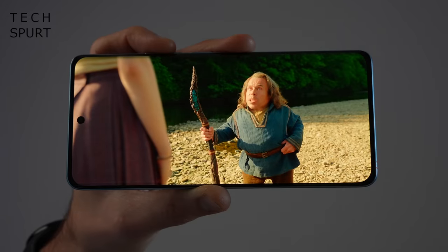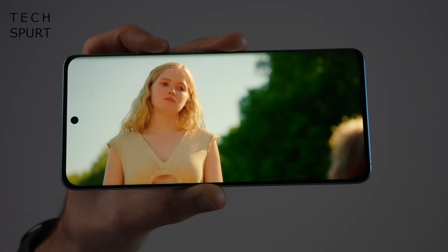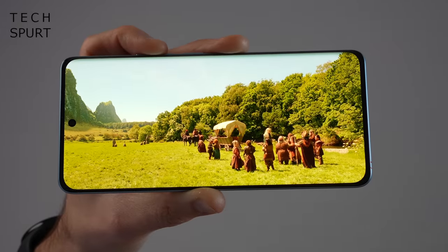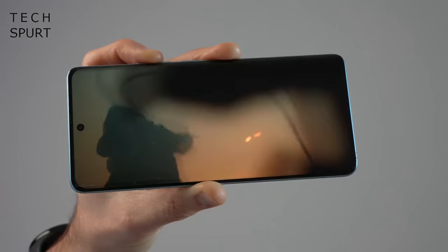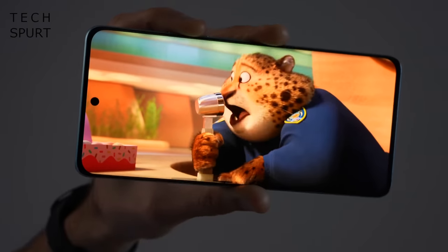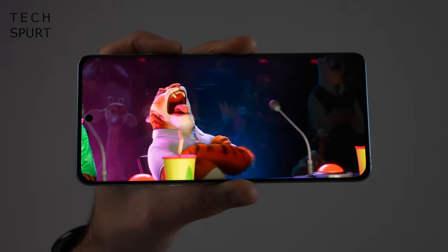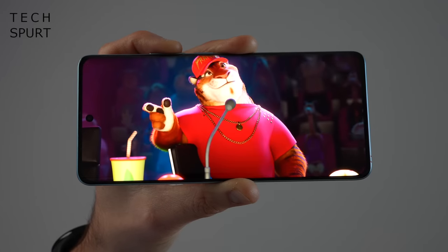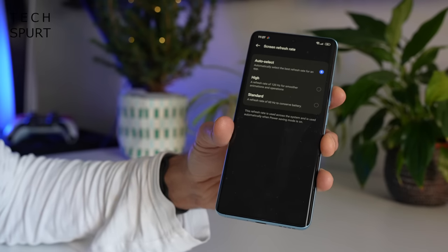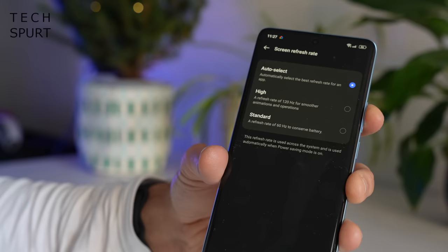More and more smartphones around the £300 to £400 price point sport a gorgeous OLED display, and the Realme 10 Pro Plus is no exception. It's 6.7 inches and slightly curved with Full HD+ resolution, pin-sharp contrast, deep blacks and punchy colours — HDR-ready content looks properly lush. Viewing angles are fantastic, and the Pro Plus is slightly brighter than the regular Realme 10 Pro. The refresh rate maxes out at 120Hz, beating the Pixel 6a which tops out at 60Hz, and it's a dynamic refresh rate that scales depending on what you're doing.